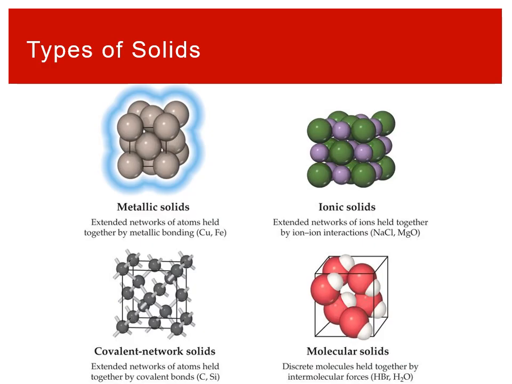And so we have these four types of solids: metallic, ionic, covalent network, and molecular, and they're really all defined by what holds them together, right? Is it metallic bonding? That is the only thing that will give you conductivity. Is it ionic bonding, giving you really high melting points without high hardness? Is it covalent bonds, which give high hardness, high melting point, high rigidity? Or is it molecular solids, which are held together by intermolecular forces, which are the weakest of the bunch, which isn't necessarily a problem. That just informs their properties.